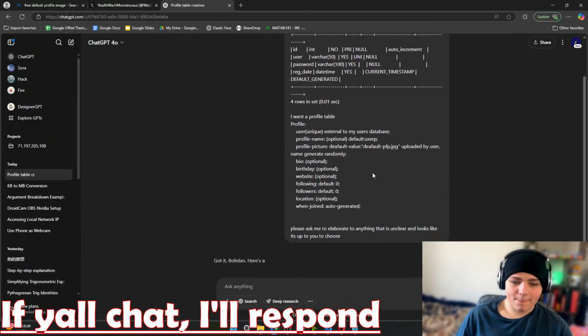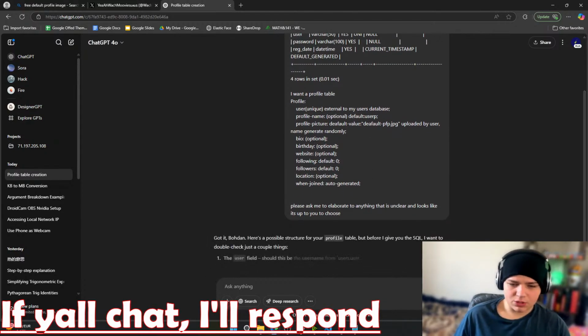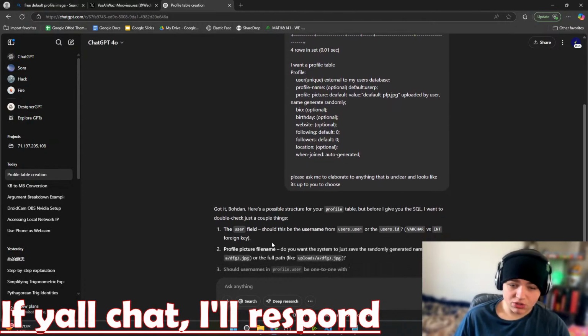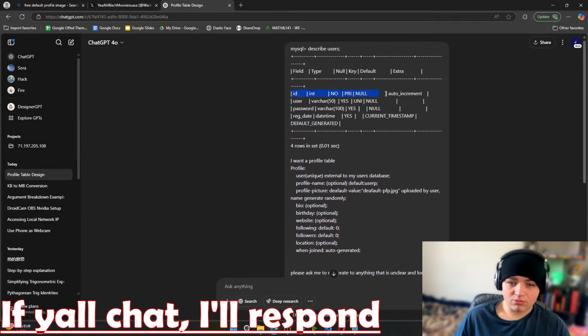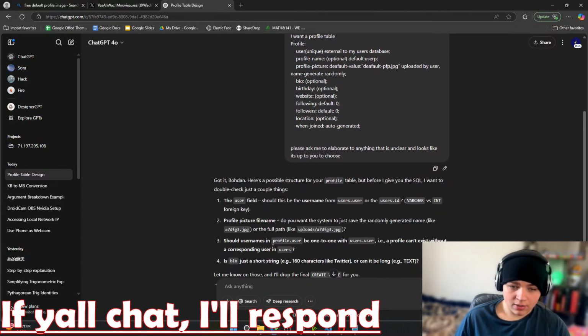All right. Here's a possible structure. I want to double check just a couple things. The user field should be the username for users, or the user ID? That's a very good question. The user, the users ID. It's unique. All right. Profile picture file name. Do you want the system to save it randomly?